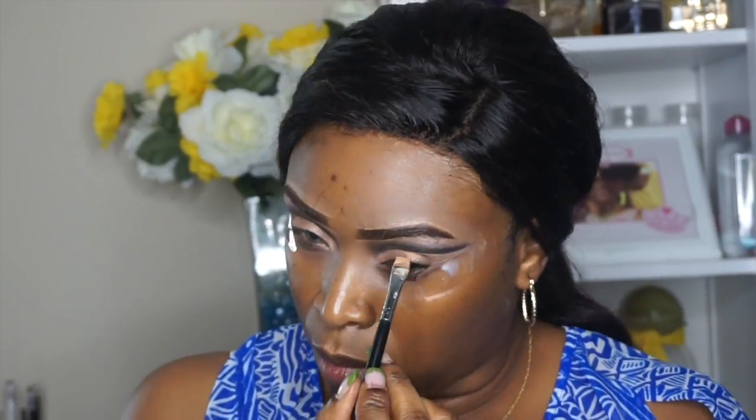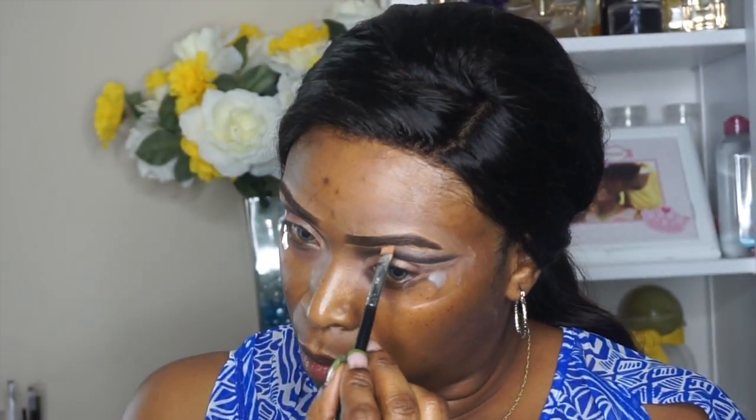This Spectrum palette is really beautiful. I love the colors. I am really in love with this palette. They're very pigmented. For some reason, I just gravitate towards Urban Decay eyeshadow palettes most of the time when I'm doing my tutorials, because I just love them.